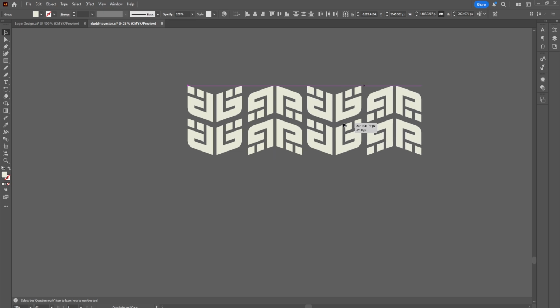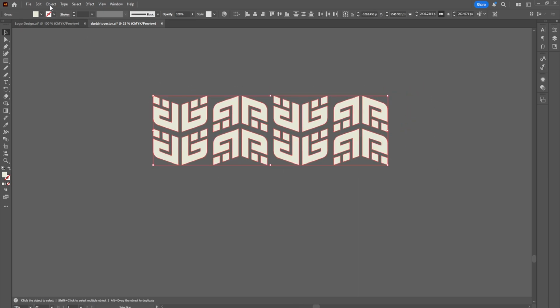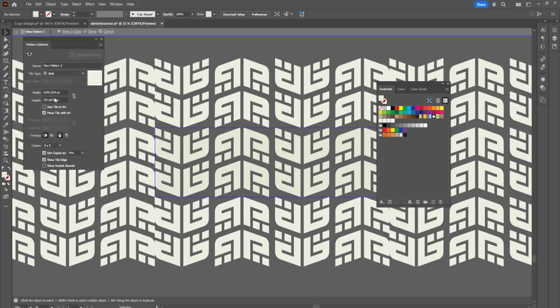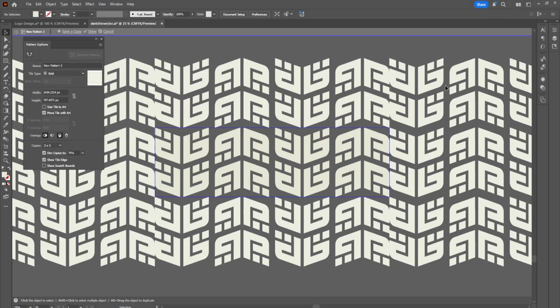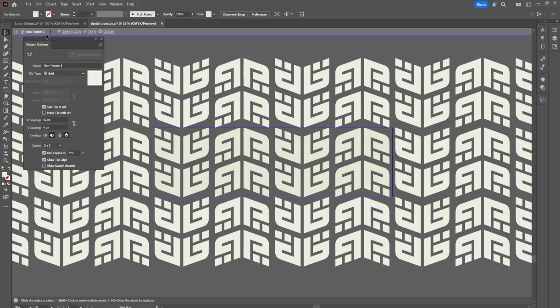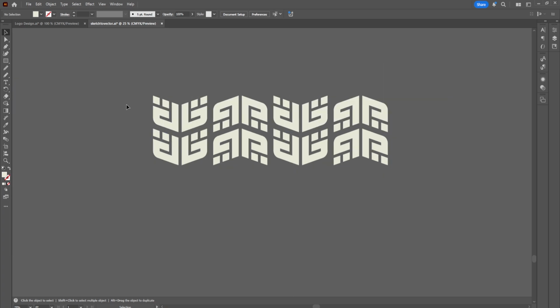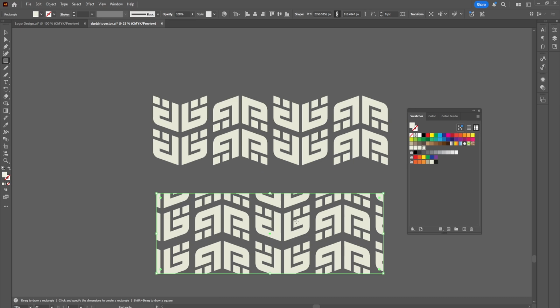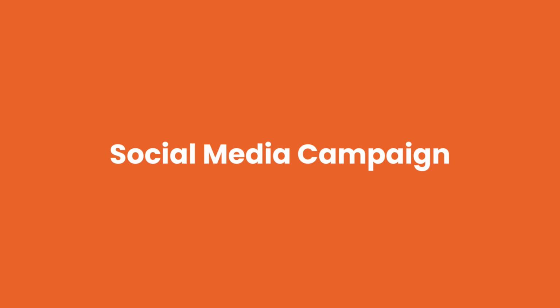Let's say we want to make a pattern similar to what I have created. You want to select these shapes, then head over to Object, Pattern, Make. This will open this menu up, and essentially you want to design the pattern in the middle. This will also create the same shapes on the outside. If you can't see these shapes, simply go to Copies and set this to at least 3 by 3. Once you're confident with the design, head over to the top left and click Done. Now let's grab a shape of your choice, and then head over to Swatches and add in the pattern you've just created.